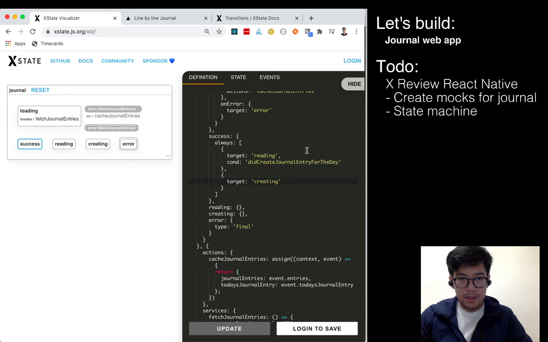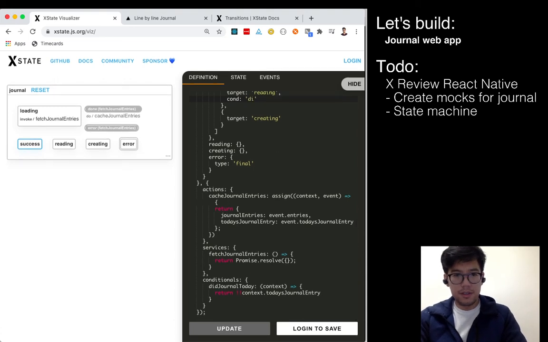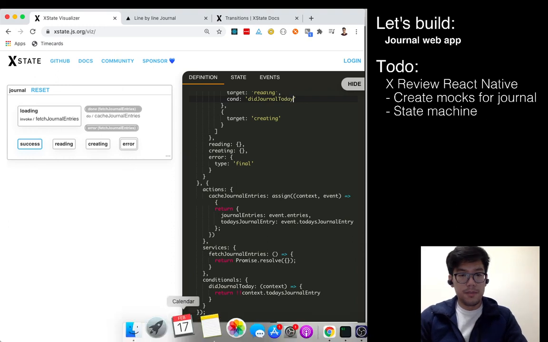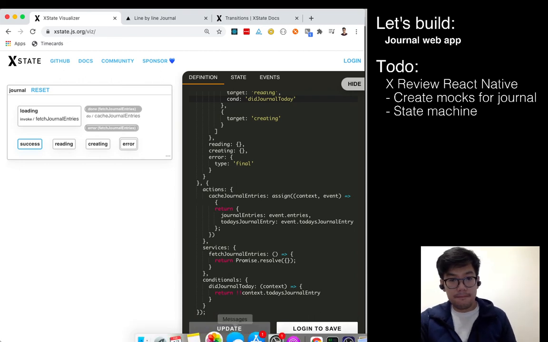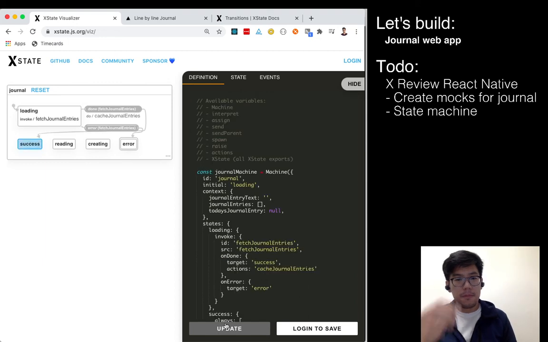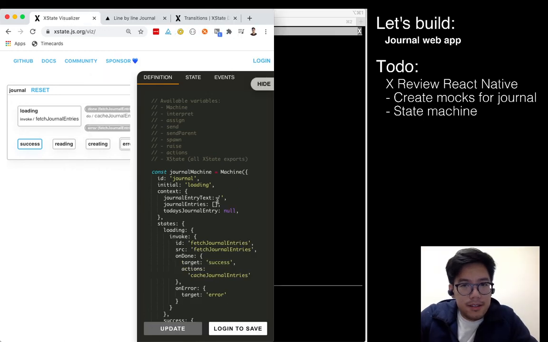Target condition. So I didn't update this string. Did journal today. Let's see. Yeah, it's not.